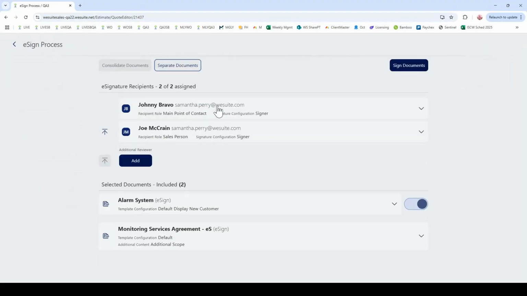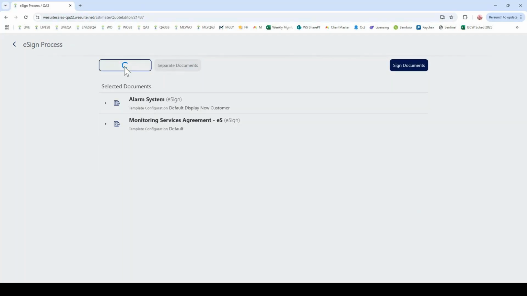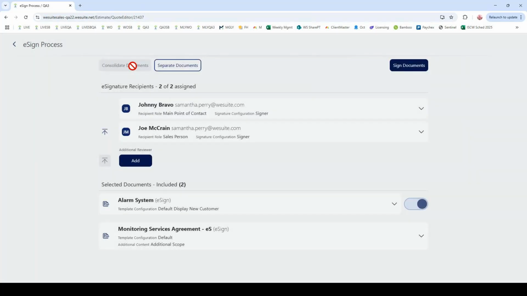At the top, you'll see 2 options for consolidating documents and sending them as separate documents. In this case, I want it to be consolidated. And what that means is for the electronic signature processes, whether you're using DocuSign or we also integrate with eOriginal, it's kind of like putting a stamp on an envelope.